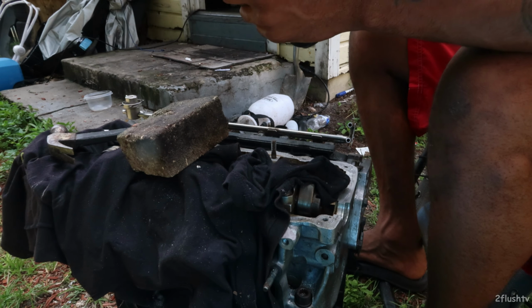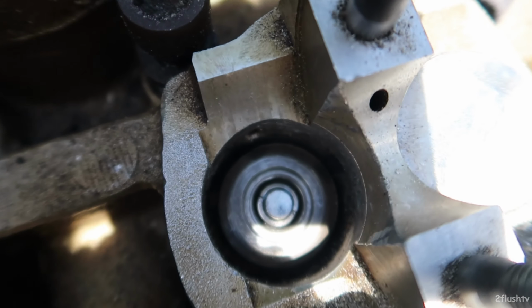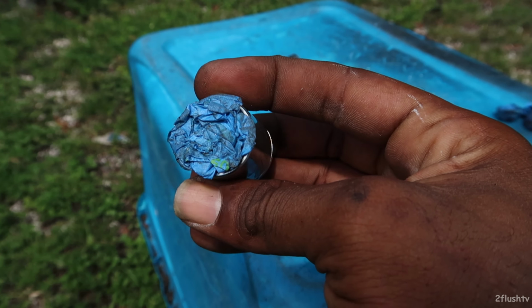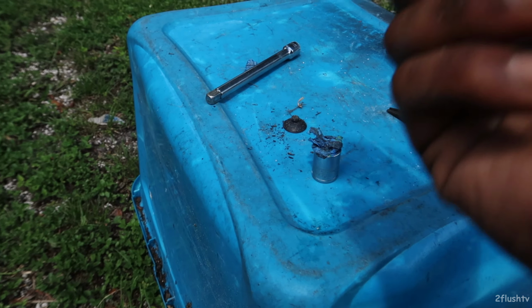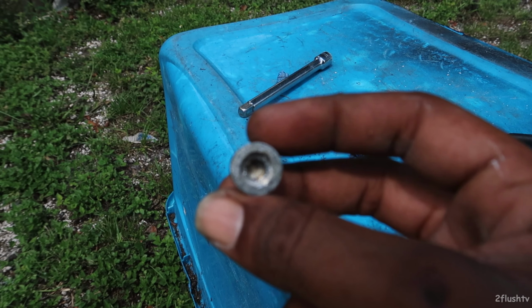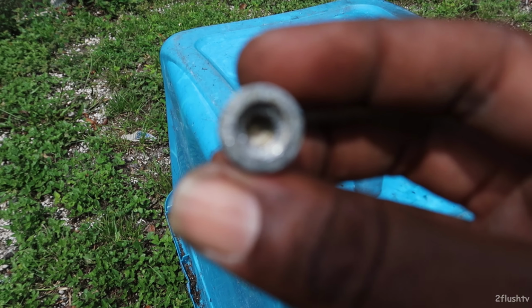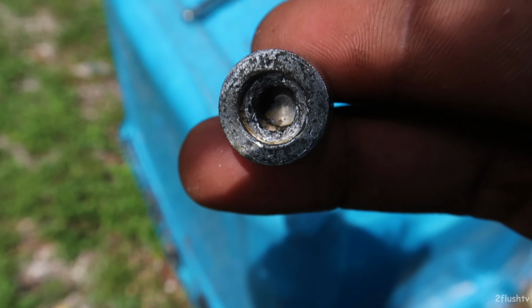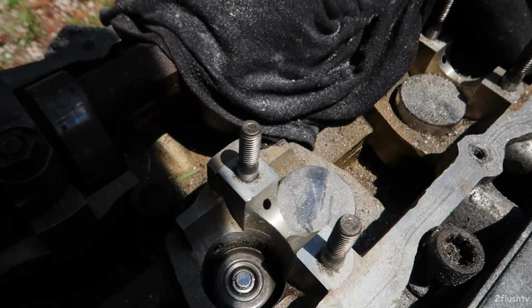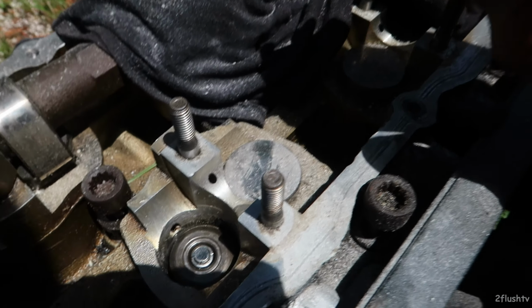And there we have it. New valve is in. I did it with this one and a bunch of blue tape stuck in the top of it. And I also broke up a piece of my magnet and used the inside of the magnet right there. It's just a perfect seating, right there where the magnet was at. I broke the magnet out of there and used it to seat around where the silver part is, the head, and stuck that part right there to hit the first one down in, and then used the tape in this one to get it down in there perfectly.